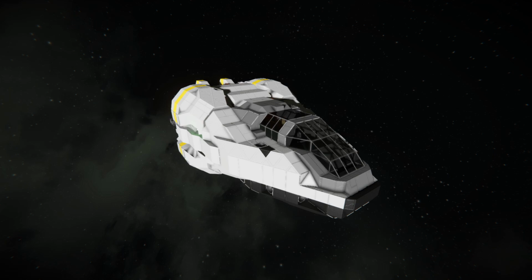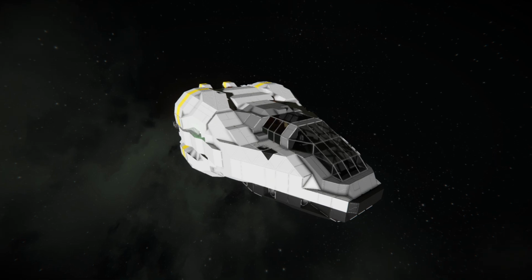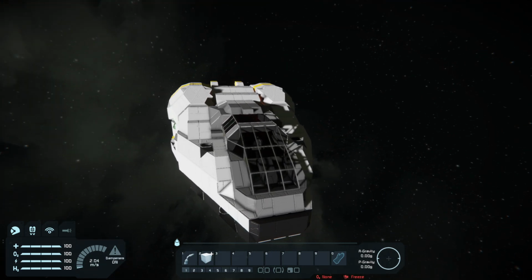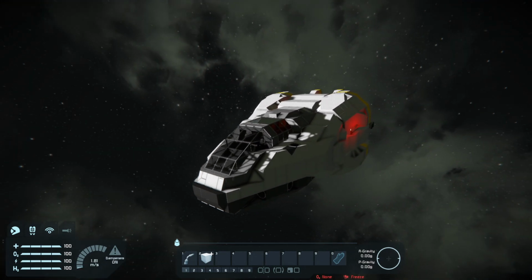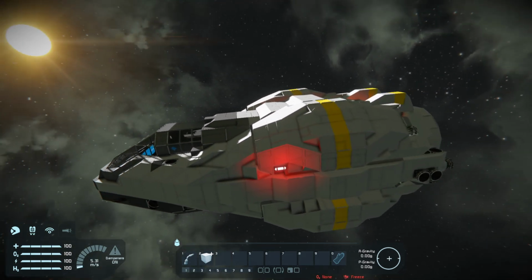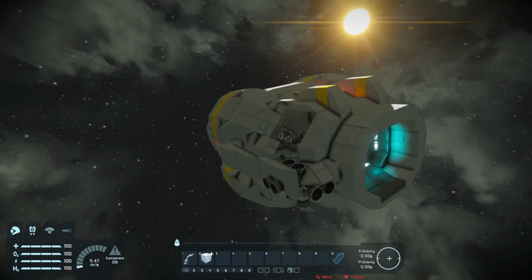Okay, now this one was a little bit of an interesting build that I wanted to do, which was the Class 3 Enclosed Heavy Lifeboat from Halo. Now, I didn't read over the description entirely, but it's a lifeboat, so I kind of got the gist of what it was doing.